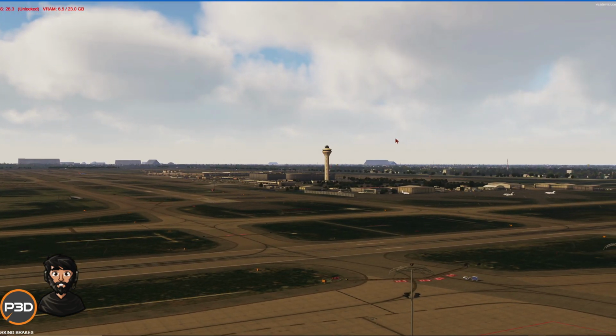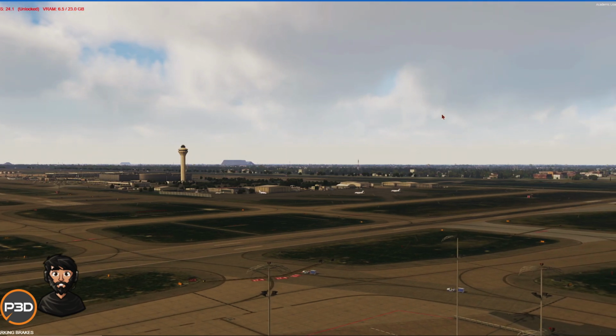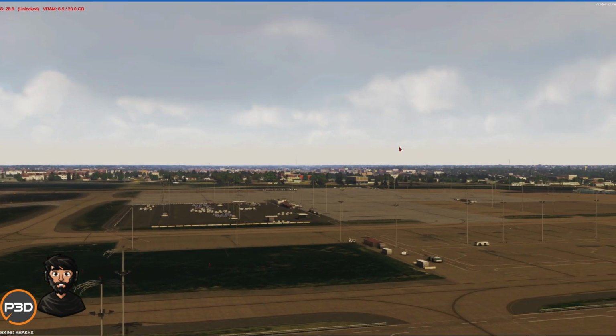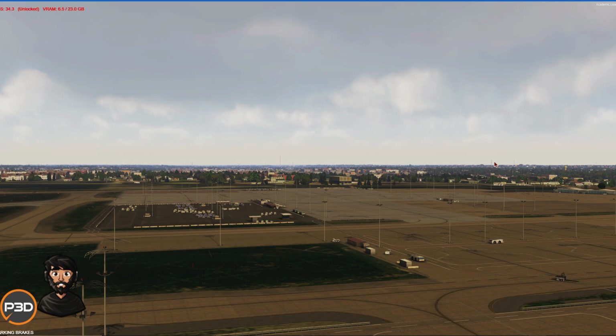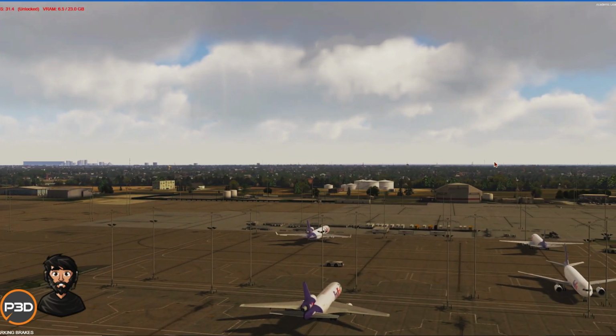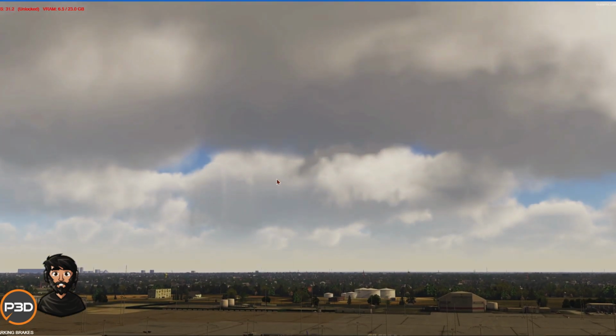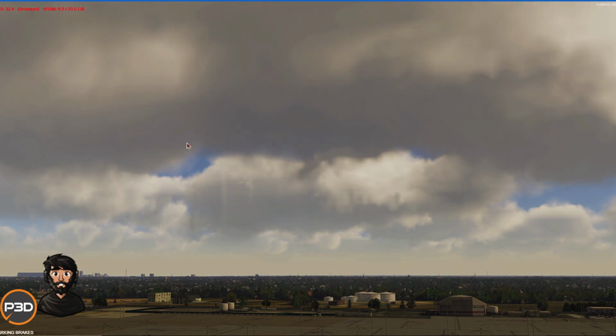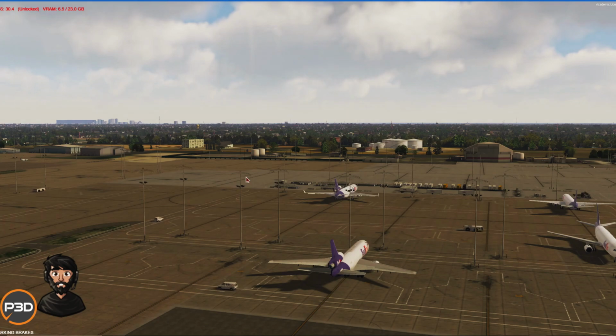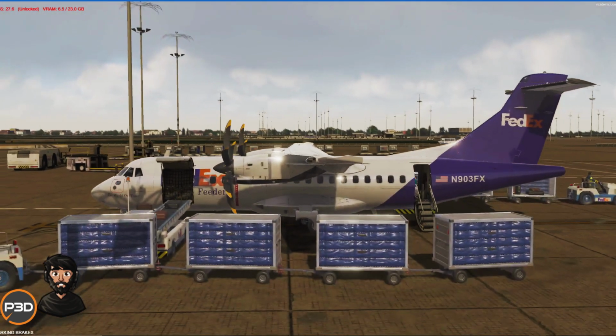So this area I've got photoreal. There's the airport, the other airport there, and this is all Orbx Global. We're surrounded by quite a lot, to be fair. I'm using Active Sky weather. Anyway, I thought we would do a quick flight.